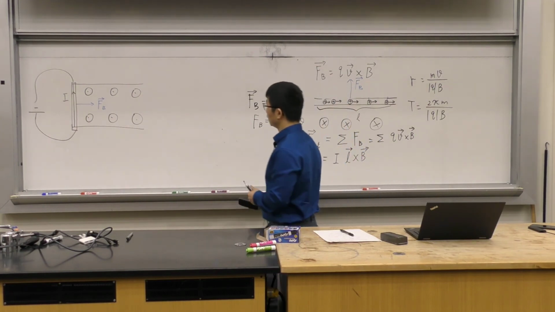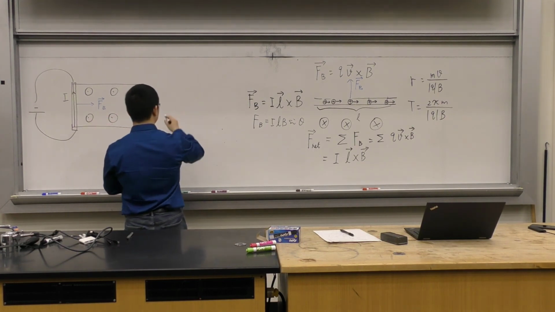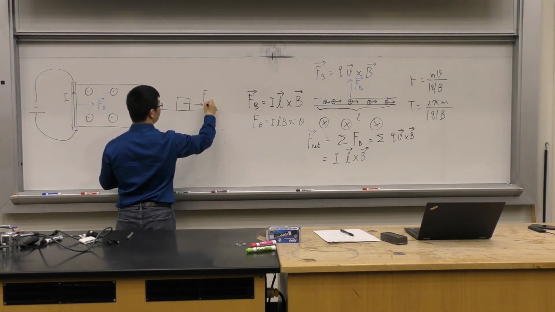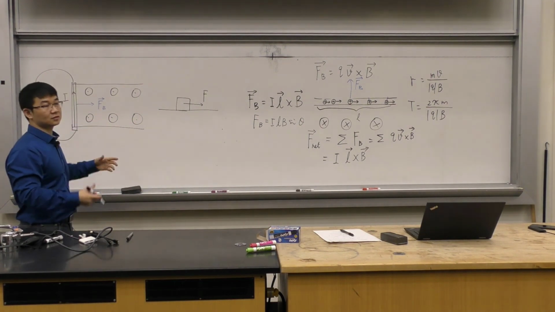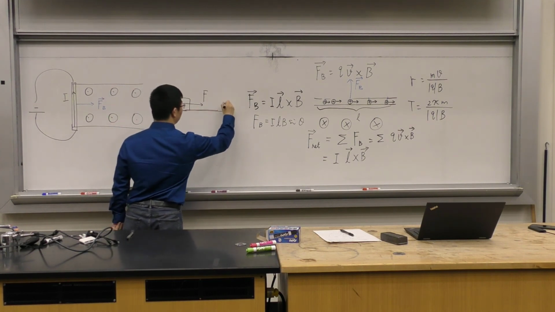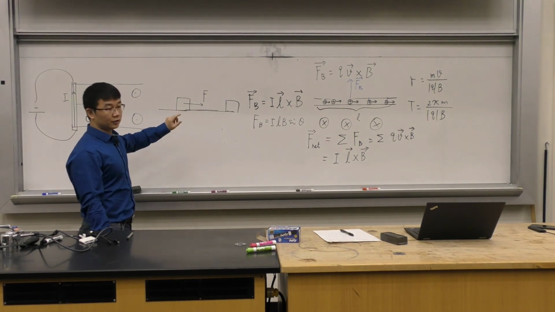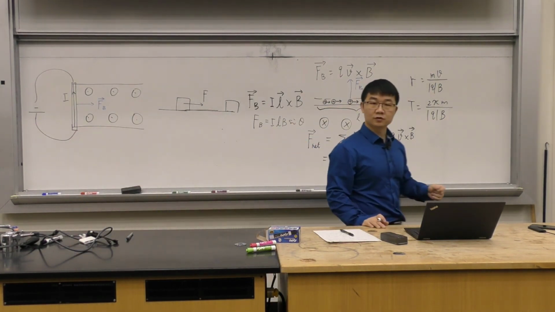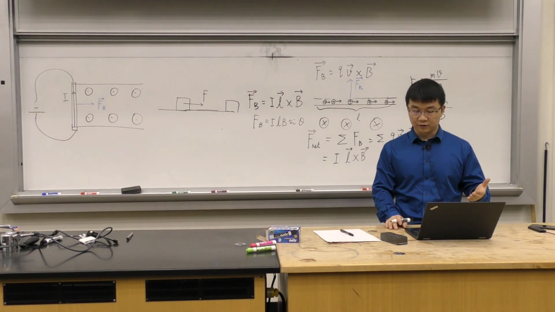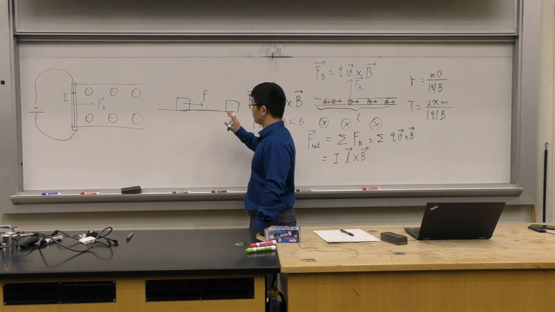If I want to write an equivalent problem in mechanics, it's going to be this, right? Something feels a pulling force to the right. Now it's a magnetic force, but it's just a force. A force is pulling this thing to the right, no friction, and then find the final speed of this guy after some distance. We know how to solve this problem, right? You can either do kinematics or conservation of energy. So try that. Either way, you can find the force and the velocity of this guy at this point.